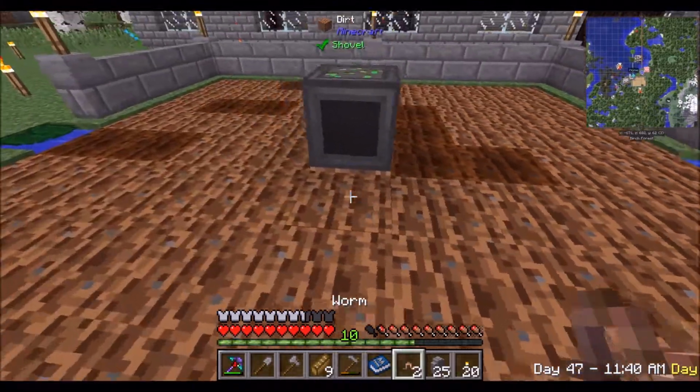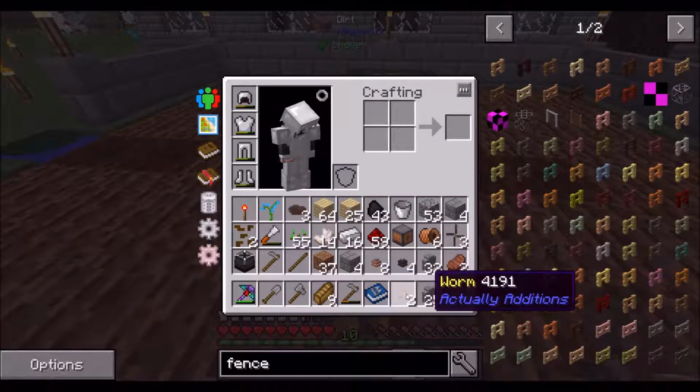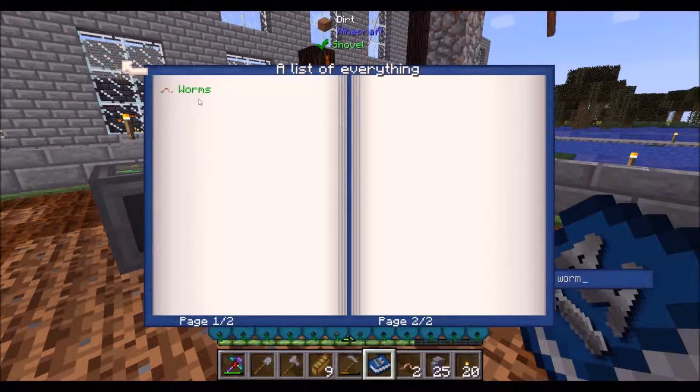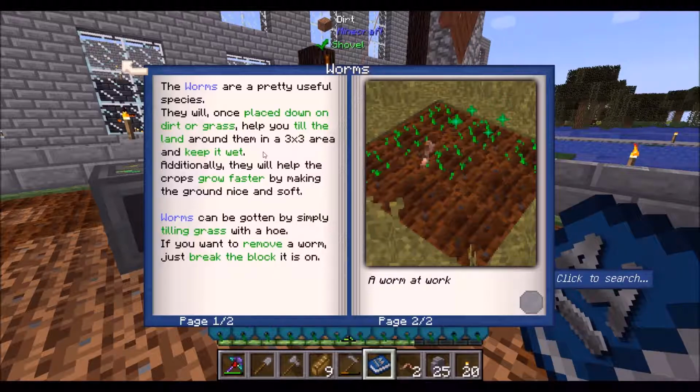I don't remember how these things work exactly. In fact, actually look here. Okay, so they can be placed on top of crops. Placed down on dirt or grass, they help you till an area around them, 3x3, and make crops grow faster. Worms can be killing grass. If a worm, just break the block.